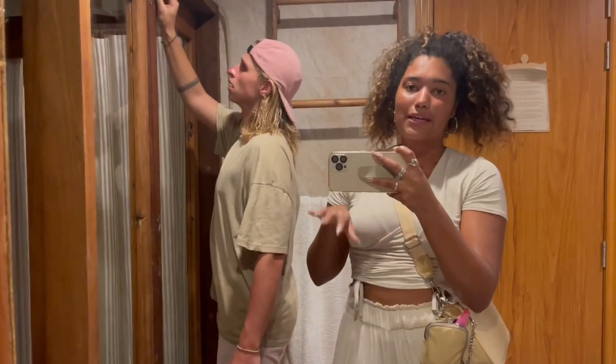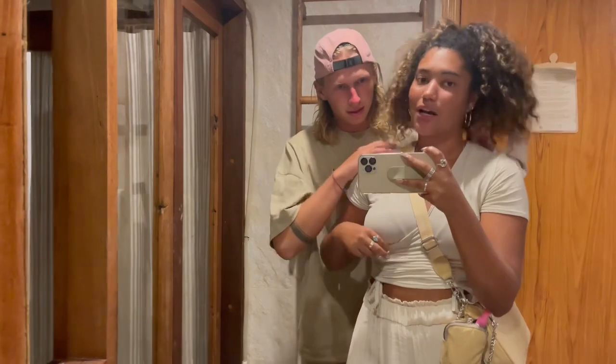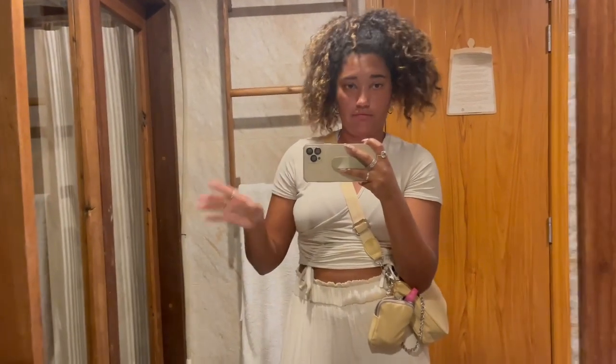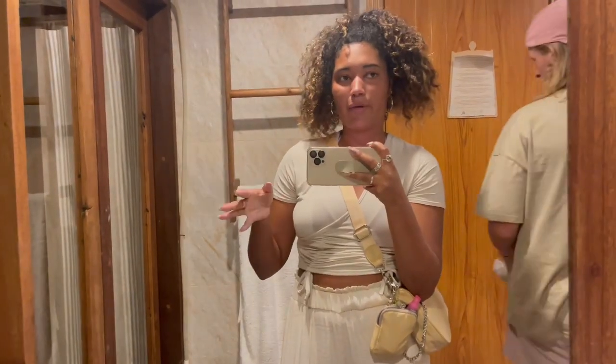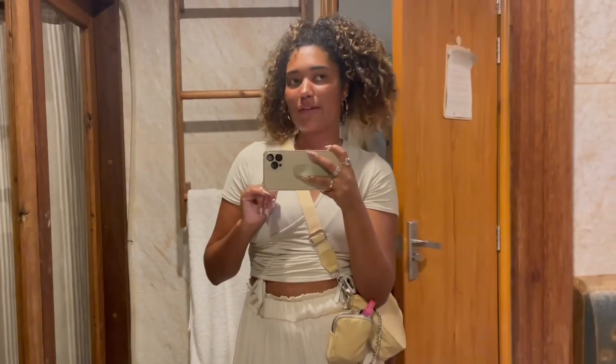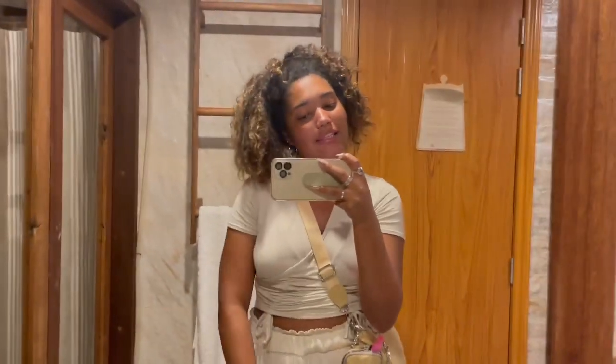We're about to go out and get some dinner, and we're going to take you along to show you the sort of prices and what this island looks like and all the different restaurants that there are. We're actually quite surprised at how many choices there are, because the last hotel, well, the island had like one restaurant on it, and they only served about two dishes, so we're quite excited about this. As you can see, he's already gone, so let's go.